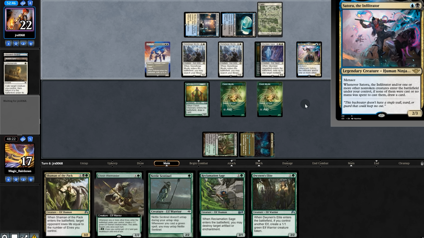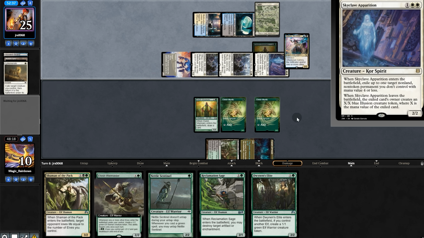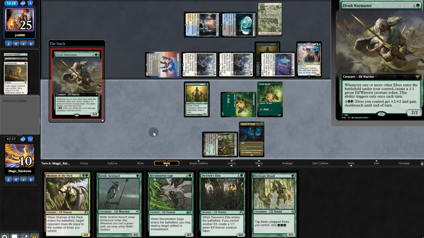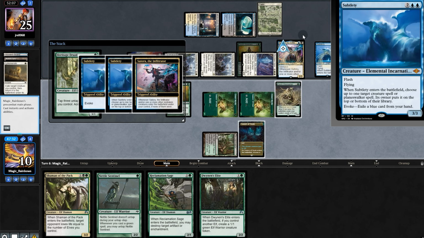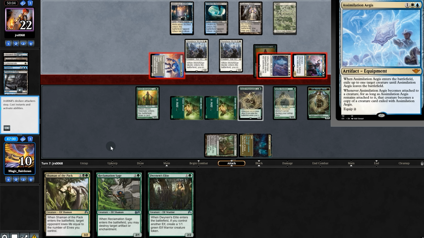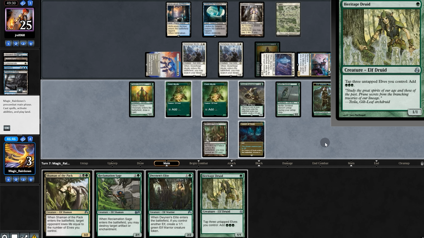Opponent plays Satoru, which draws when their stuff enters for free. They swing out and hit us again. Heritage Druid, not bad. Play Warmaster. Heritage. Oh, Subtlety. Satoru draws them a card. We'll play Sentinel. And we'll send it back. We know they have removal already. Now let's try this again.